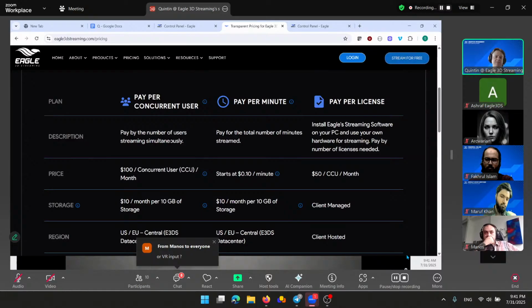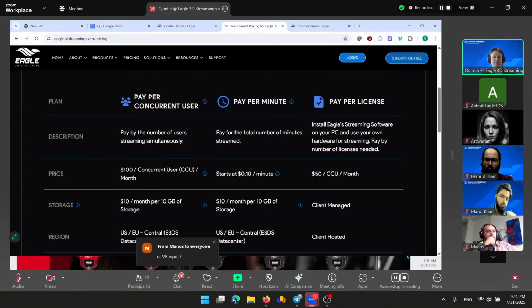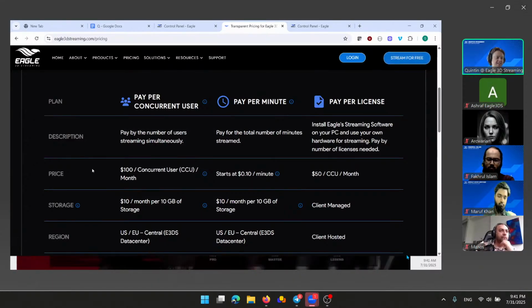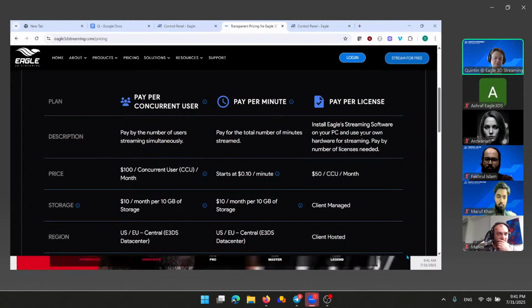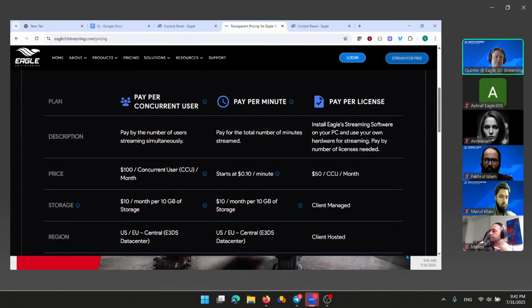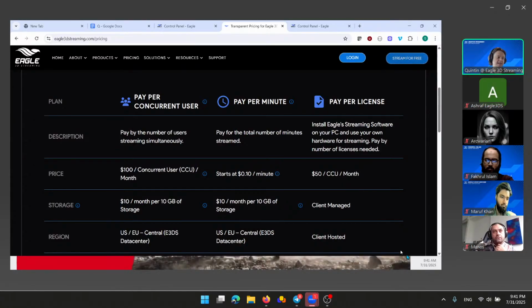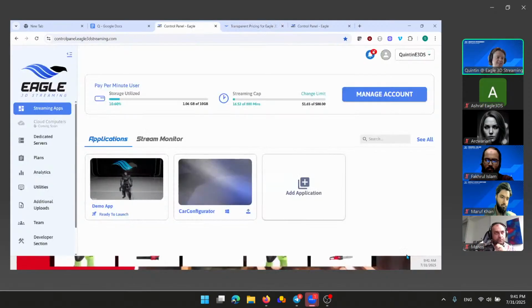So the number of people that you have streaming is limited by the number of seats that you have on the platform. We also have a very cool option where you can deploy it on your own hardware. We see a lot of customers doing this on AWS or on their own hardware, and you can turn those machines into streaming, and the platform still behaves 100% exactly the same.